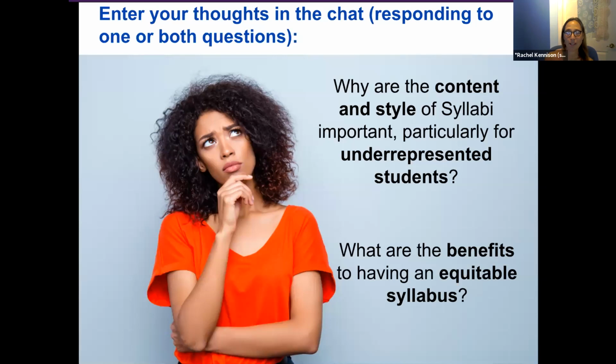Style is confusing. Content and style can determine the kinds of learners and access to the course. All students feel welcomed and cared about. So these are some great ideas. Yeah, and Anne says an equitable syllabus is to make sure that all students feel they're welcome and the class feels they're equally able to succeed. So you all can look through these comments. You all have some really good insights here.